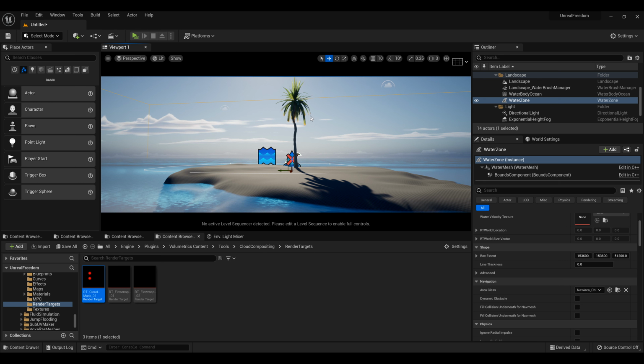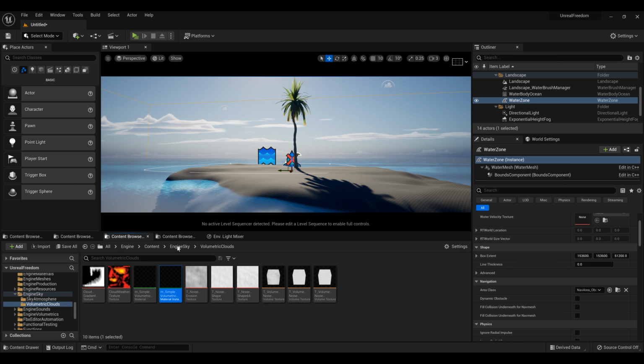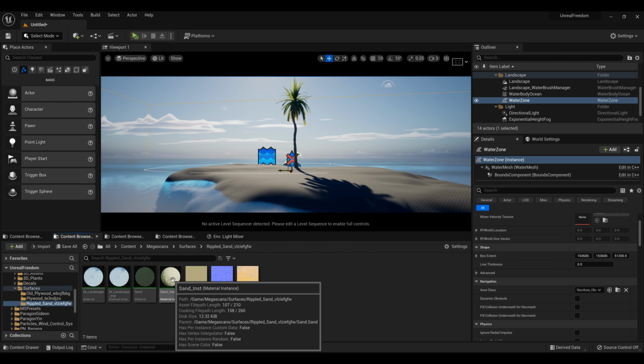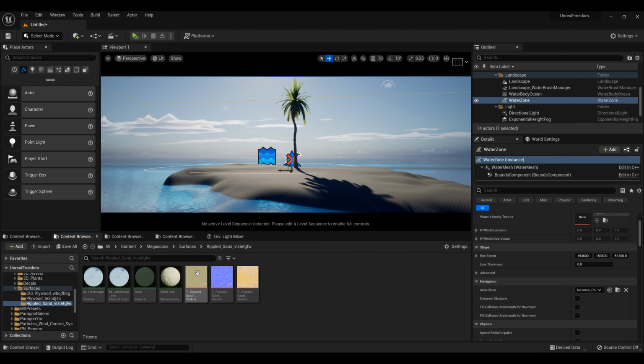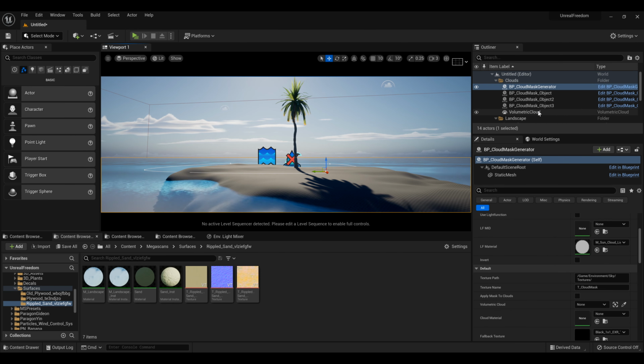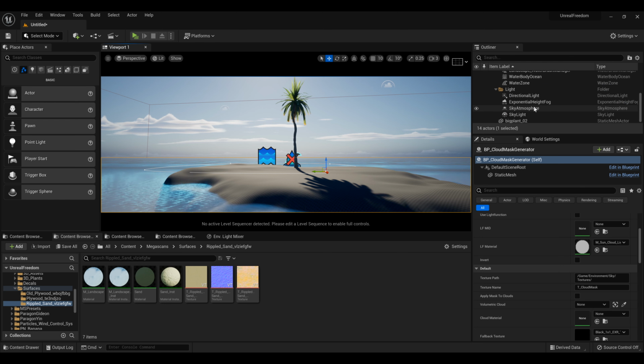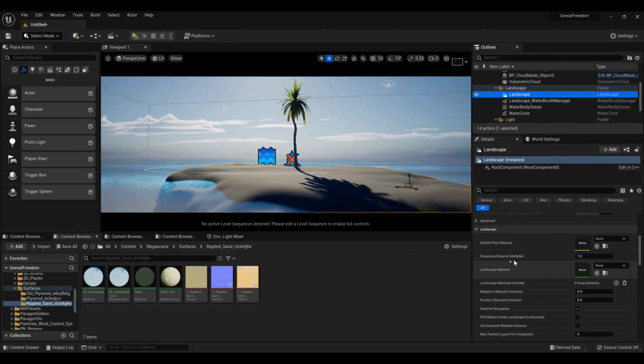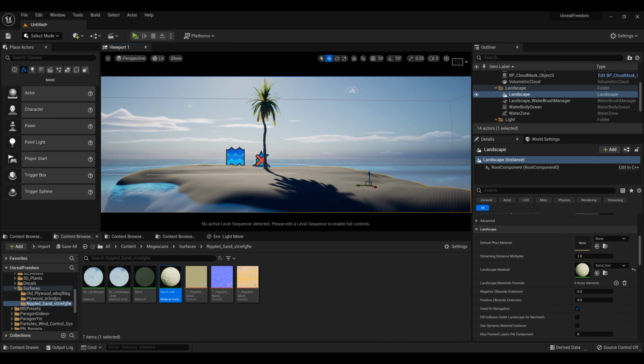So if you watched my previous tutorial, I created this desert scene, and I'm actually gonna cheat and get my material from there. But before that, if you actually watched it and have this material and everything set up, and if you select your landscape, and here in your landscape material, if you just drag and drop this material, nothing will really happen.